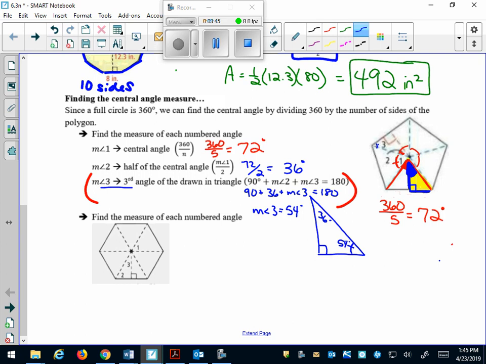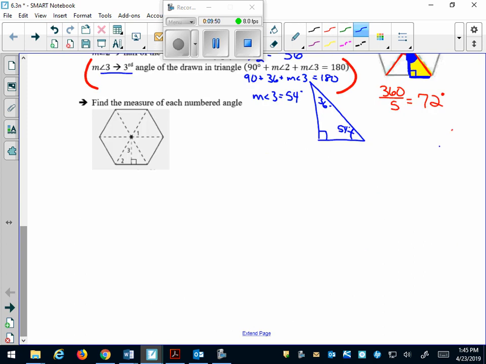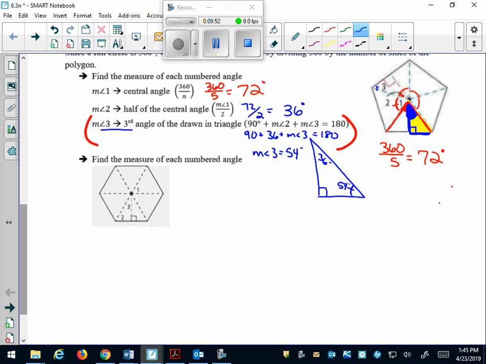Okay, so they're giving us a hexagon down here, and they want us to find those same angle measures. Sometimes this book has some inconsistencies in it, which is why we don't use the book a lot. Sometimes it's frustrating, but you see how they have angle 1 is the central angle, again, here. But then they mix up the 2 and the 3, different than the one we just did. So I would like you to change this little 3 to a 2, and this little 2 to a 3, because I want it to match the one we just did.